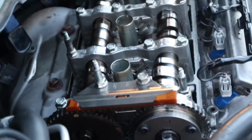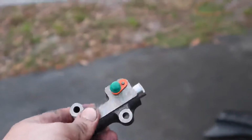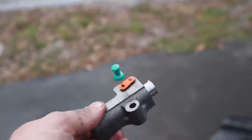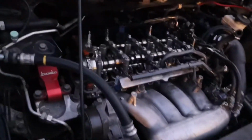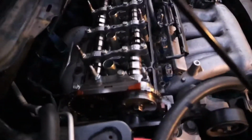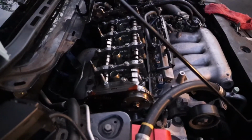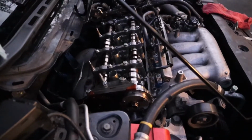And then we're just going to throw the tensioner on and hope for the best. Alright, I pushed in the new tensioner, put the thumbtack back in it, now we're about to put this in there. Alright guys, I got the tensioner in, I'm about to seal it up. I just twisted it around. It's either like one tooth off on the crank pulley or it's perfect. It's borderline, it's really hard to tell. So I'm going to assume it's perfect. I really hope so, but I'm going to put the plate back on it, and then we're going to start it up.